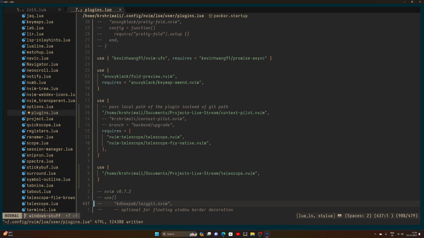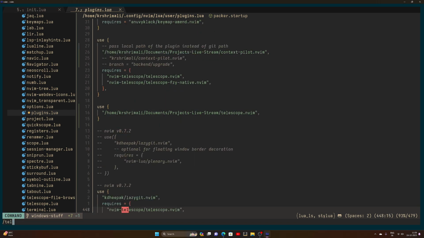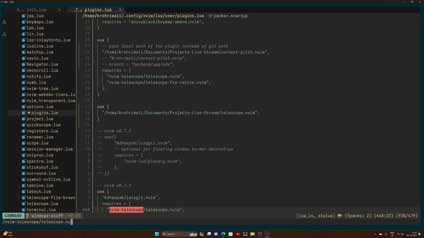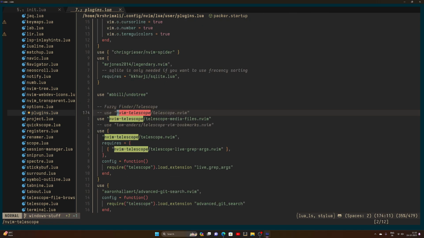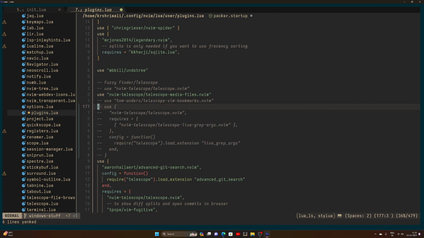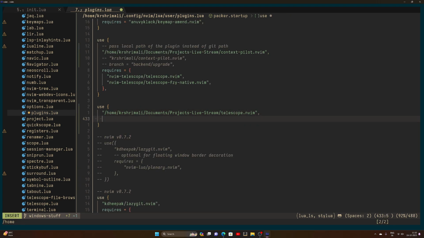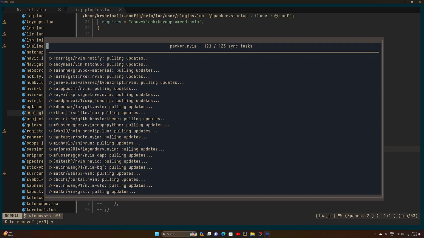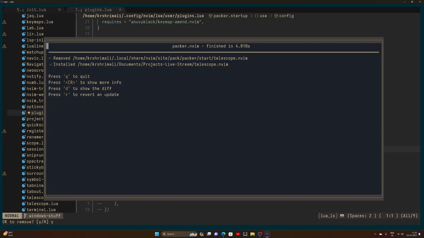So let's go to home. No, I want to do telescope. Yeah, this one, nvim telescope. Sorry. Telescope.nvim. Where are you? Yeah, not this one. Yeah, this is what I'm doing. So let's just copy paste this thing, and for now comment out this other thing, and search for home, this thing. Yeah, there you go. So I'll just make sure that this is done. Cool. Now I'll just get rid of the original telescope plugin I had, and let's see.